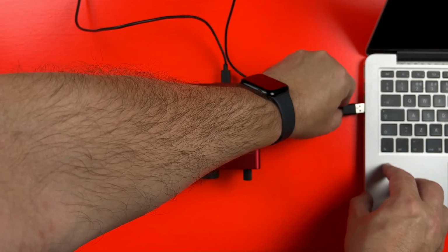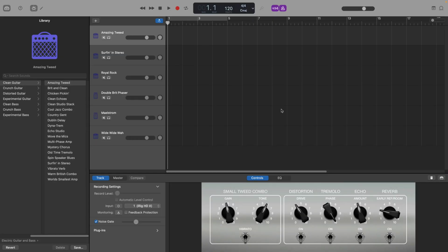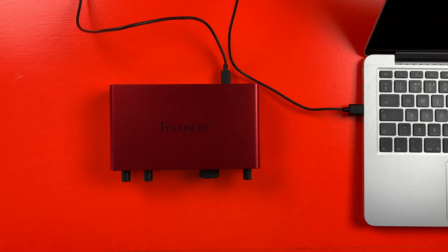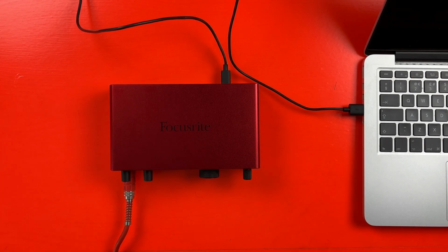Connect the interface to your Mac using its supplied USB cable, and again, provided it's open, GarageBand will once again automatically recognise that an external audio interface has been connected. Connect your guitar to one of your interface's inputs, assign that input to the track you want to record to, and you're off to the races.